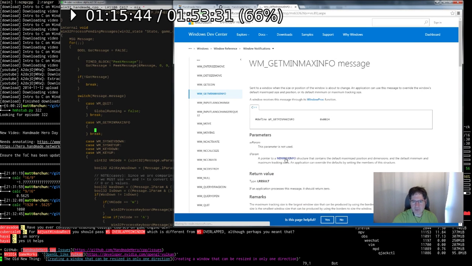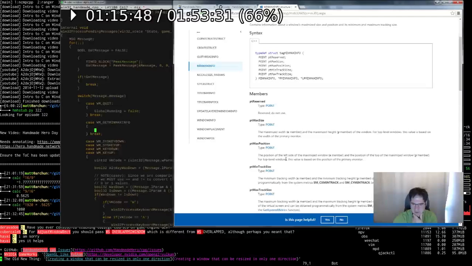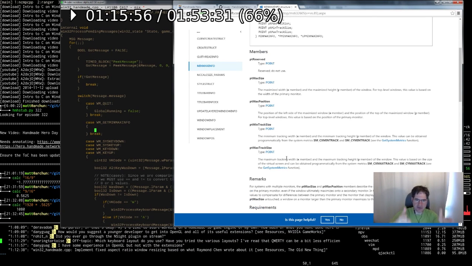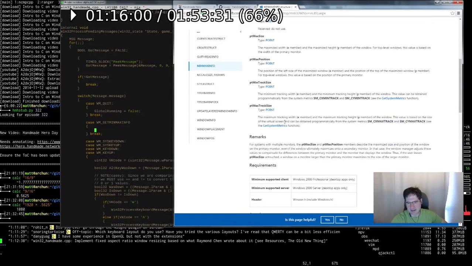Well, see, that might work for what he was saying to do, but that's not going to work for what we are saying to do, is it? Because he just wanted to force it to only size in one direction. And that's not going to work here.